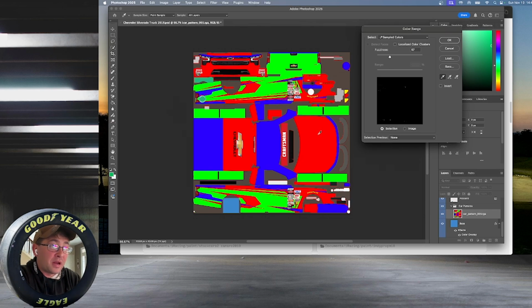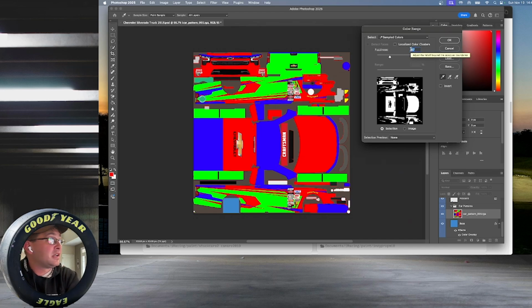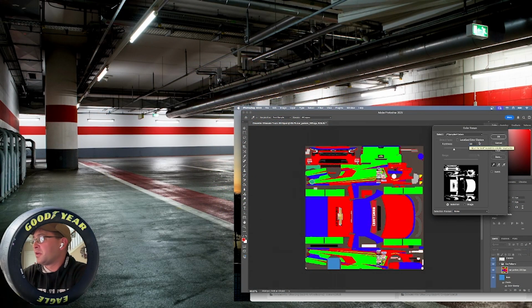So we're going to start with red, right? We'll go red, green, blue, RGB. So we'll start with red. We'll click red. Notice that whole dialog box, everything that just turned white is now going to be selected. So we can turn on the fuzziness, we can increase it, we can decrease it. 57 is a good place, but let's input that to 60, so it's a good even number. Notice it changes it just a little bit. Okay. And then we're going to click OK.